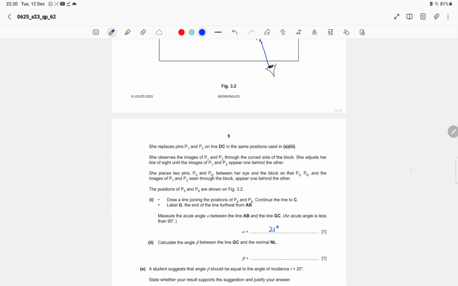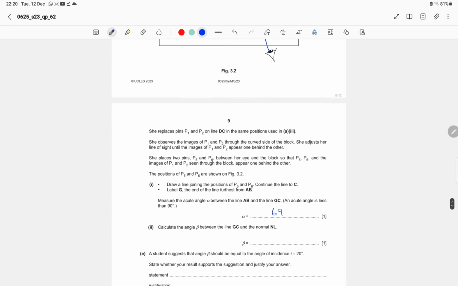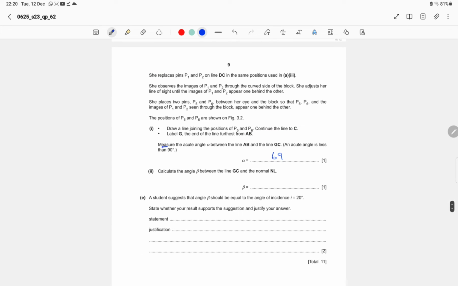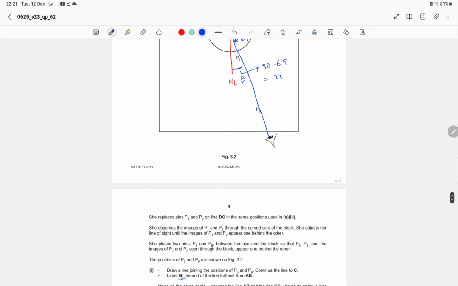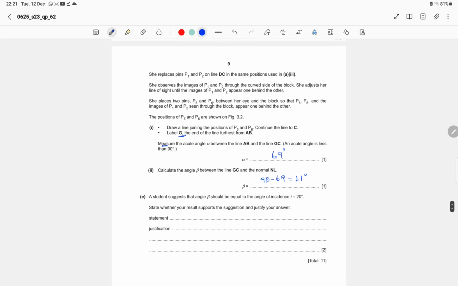Okay, so let me do one more thing, and I'm sorry, I have put this thing. Alpha is this one angle, this is going to be 69, and this is going to be the beta. This is going to be your beta, and this is going to be your alpha. And again you have to see this as the mirror thing and calculate the angle beta. So it's going to be 90 minus 69, which is going to be 21. And I forgot to put the label GC over here, so I can do this thing. So this is going to be GC, and this is done.